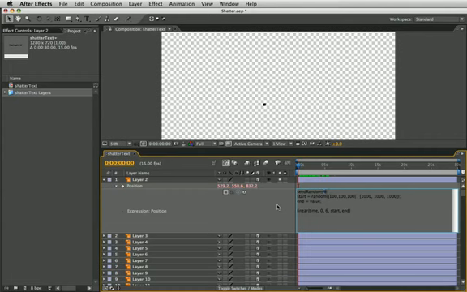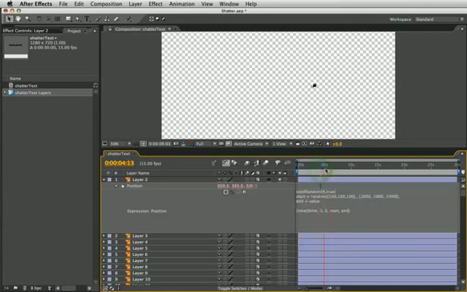Now, why are we going through this? Well, if we type a comma, there's one more piece of the puzzle here that we can use. And this is called the timeless value. Timeless can either be true, spelled correctly, or it can be false. And we just type the words true or false. It defaults to false. False means it's not timeless, which means it will generate a random number on every frame. If we type the word true, this will hold the value. The random value will be timeless, and therefore it will only generate one random number and stick with that random number, not jump all over the place.